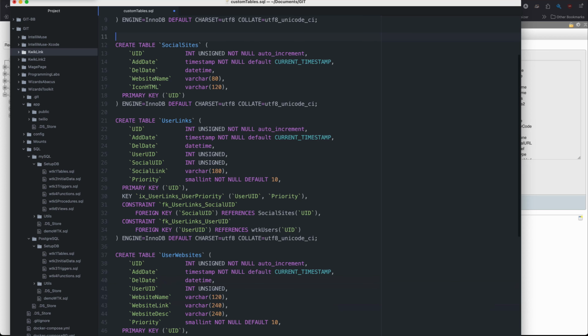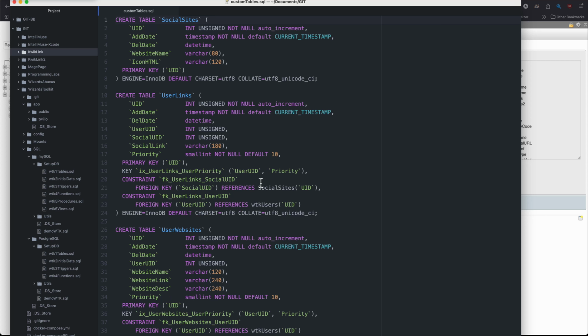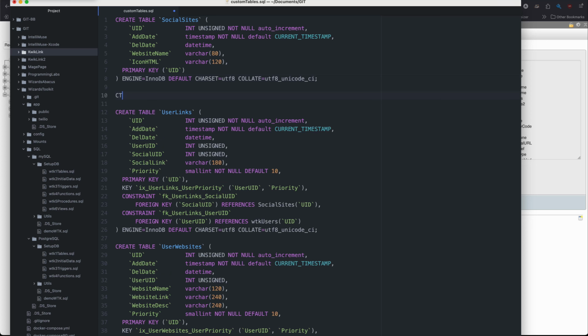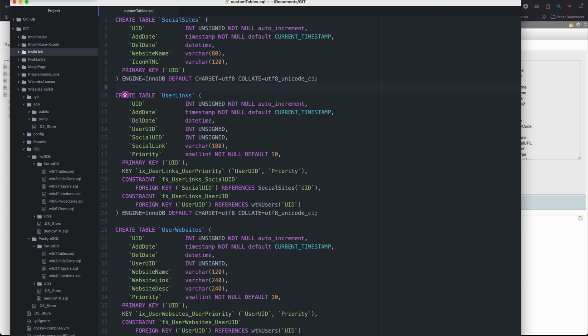I'm not going to bore you with creating all the other data tables. I did it. It took me less than half an hour to define them all and get the constraints all set up. I see that here I added 120 characters. Let's use that. And I use Atom, which allows me to do things like CT, and then it will create the table. They call it a snippet. Make sure that you're using macros or snippets or whatever your development tool chest has to make your coding as fast and efficient as possible.